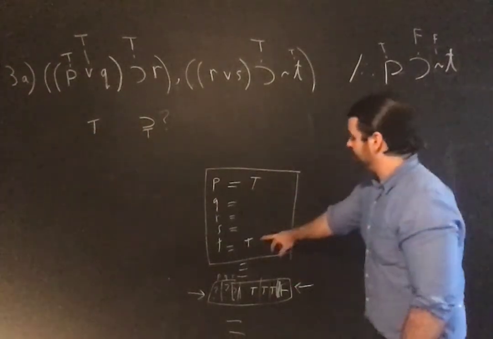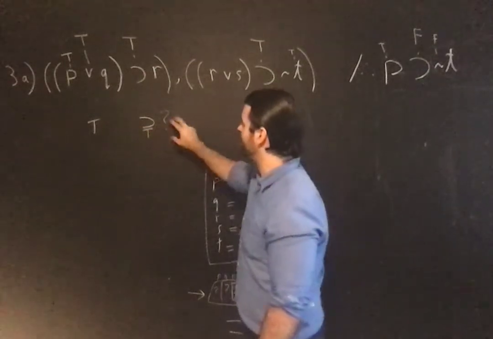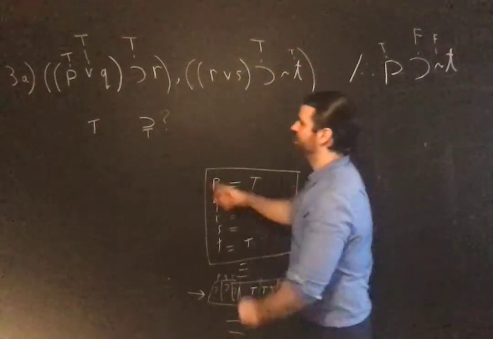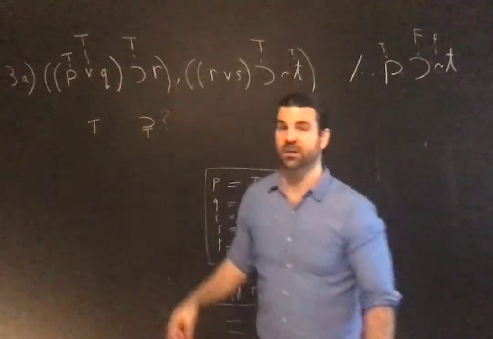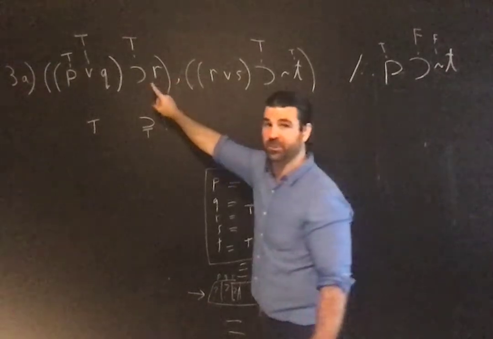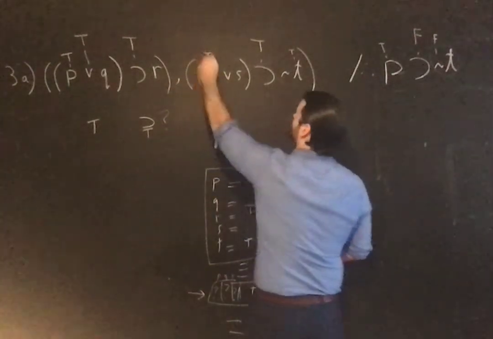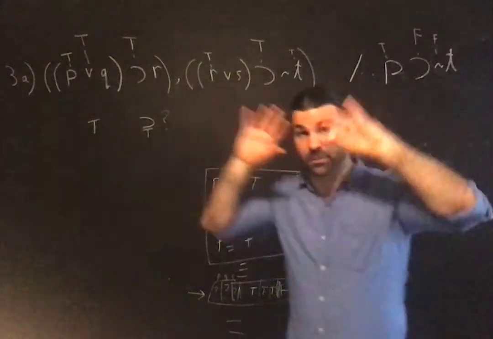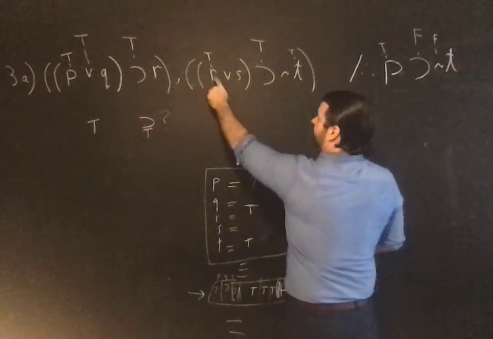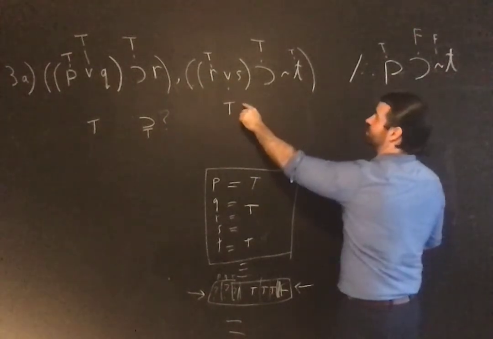So I've got P and T true. Okay, so T hook R, I know that this has to be true, so R has to be true, because T hook false is false. So it's necessary that R is true to keep the first premise true. But look what happens now. R is true, and here is the mind explosion part. If R is true, then the disjunction is true.